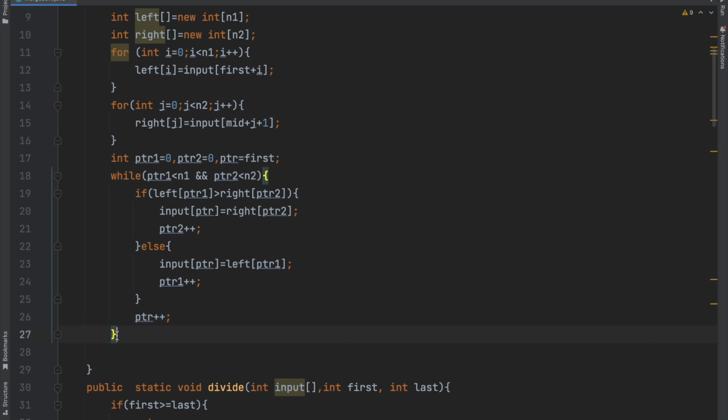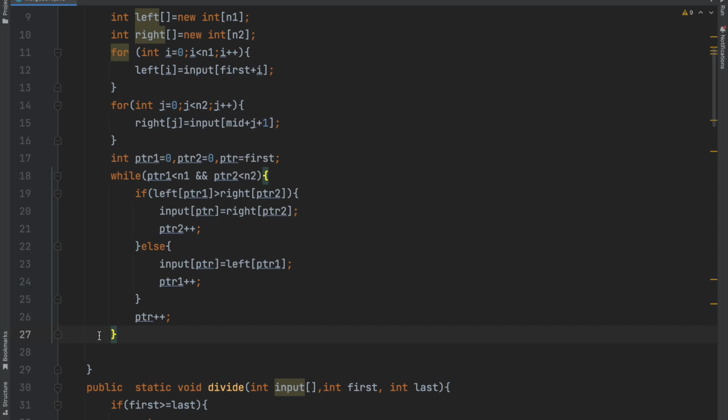Now we would reach a position, because both of these arrays are sorted, where we have consumed all of the elements of one array and the other array is left. In that case, we don't need to compare. We just need to push all the remaining elements one by one to the original array.